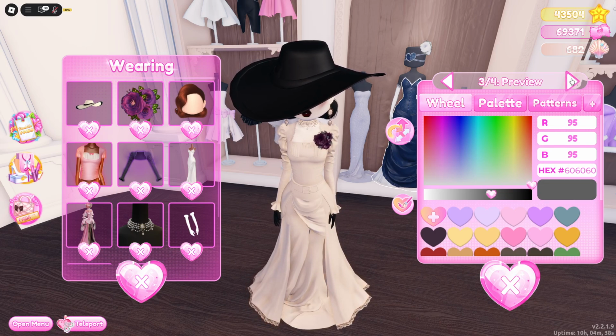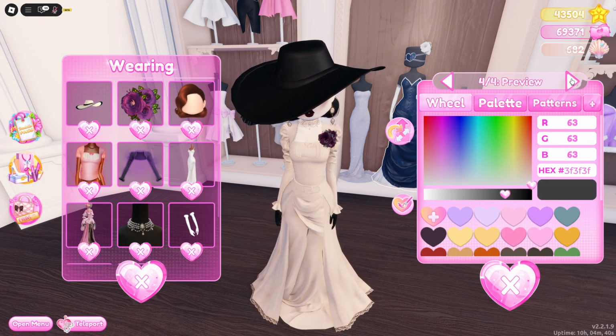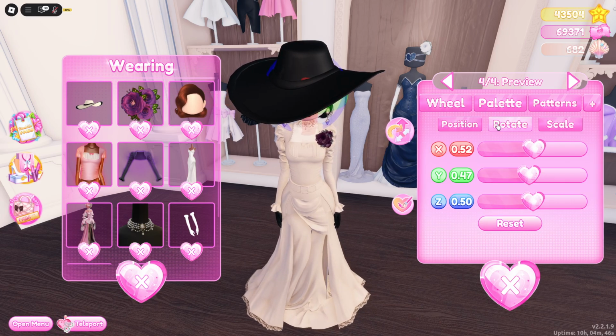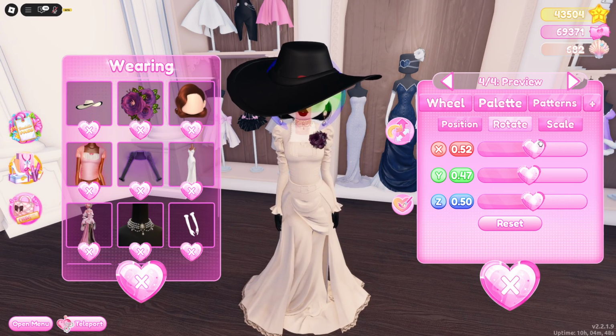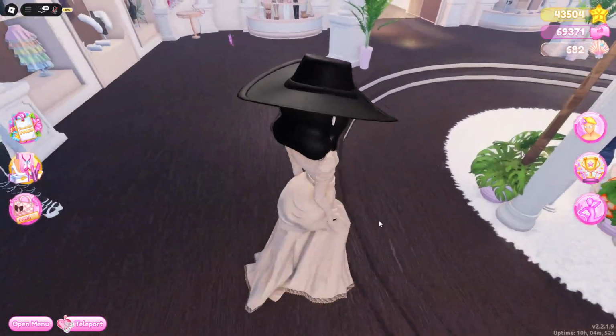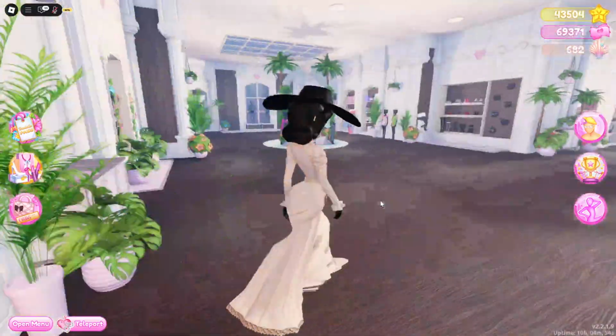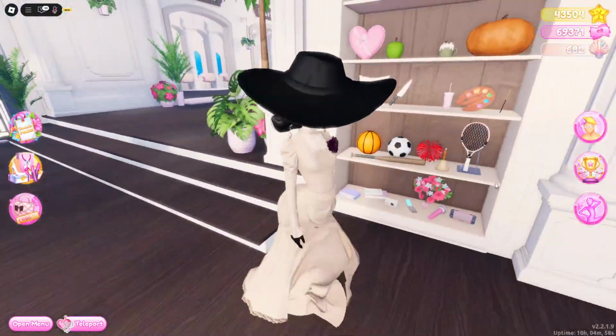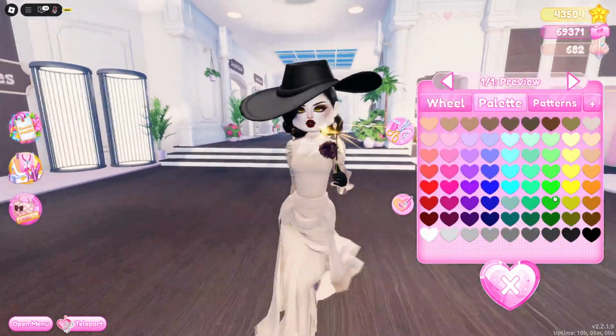404040, 606060, 3F3F3F. Position the X to 0.42, Y at 0, Z 0.41. Rotated the X to 0.52, Y 0.47, Z to 0.5, and scale it down to 0.11. Last but not least, I used this and colored it black.